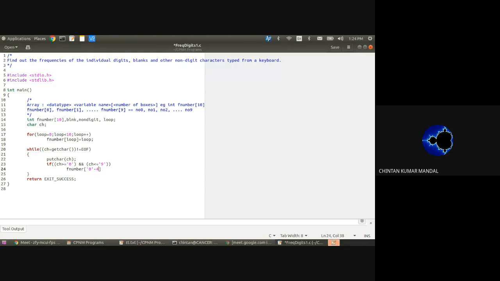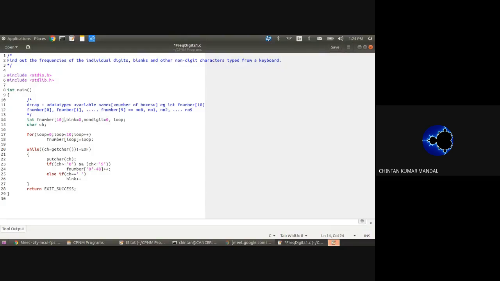So minus 48, plus plus. Else if ch is equivalent to a space, then blank plus plus. My blank will also be initialized to 0, and my non-digit will also be initialized to 0.